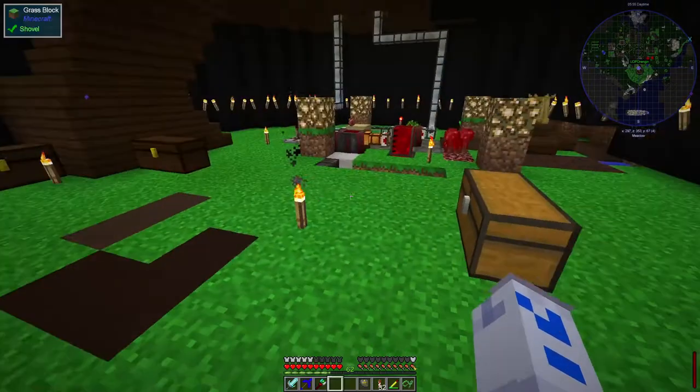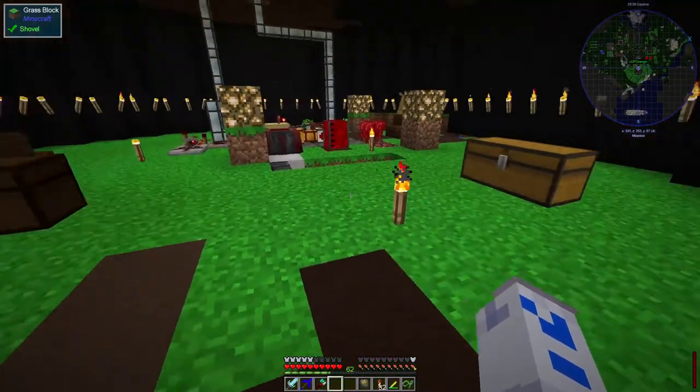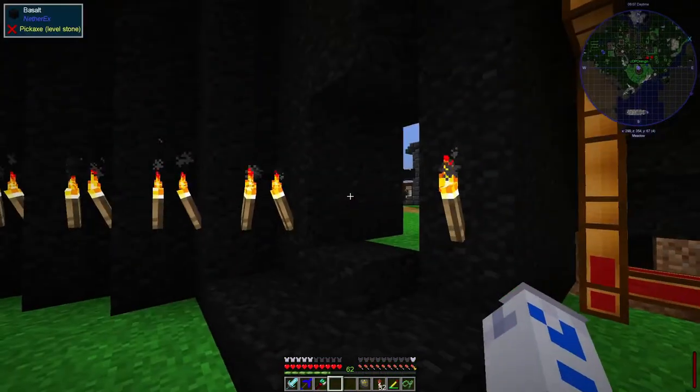So I think that's everything that's been done. Oh, this Hellfire Forge will probably be moved upstairs because it's a thing that you come in and just use. It's not a thing that requires infrastructure and resources to be fed to it. So it doesn't need to be there.